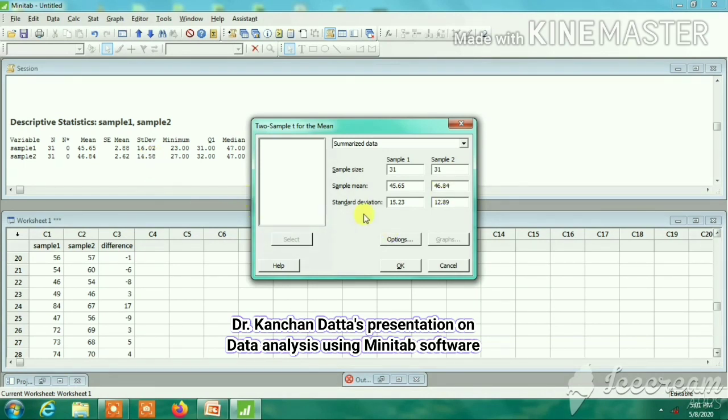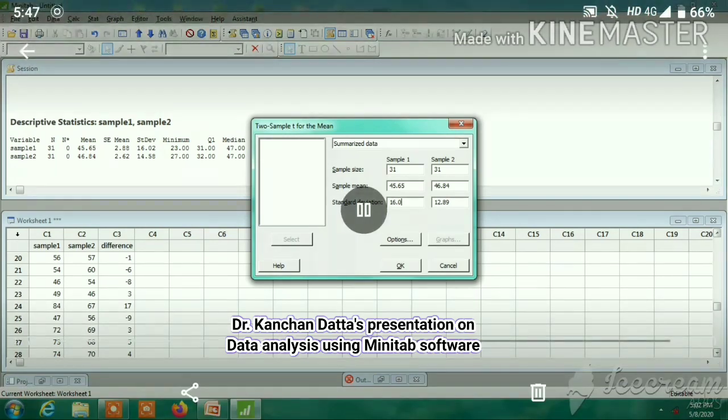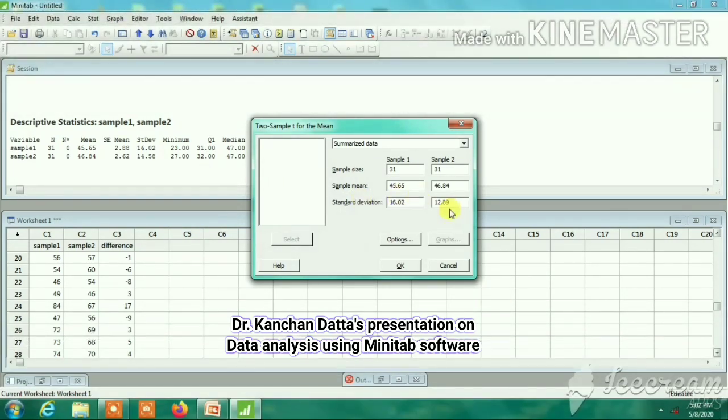Now the standard deviation of the first sample is 16.02, and another one is 14.58. Now click.